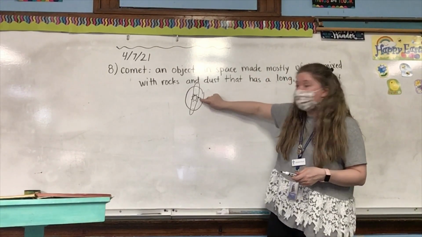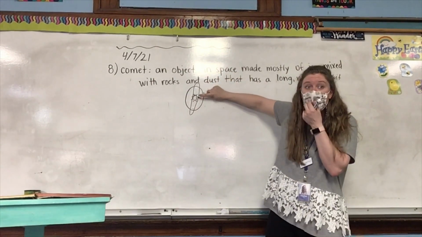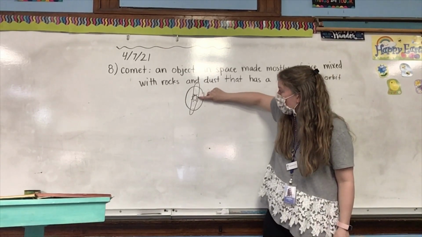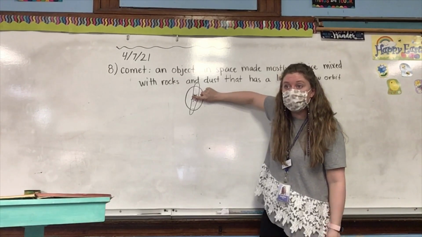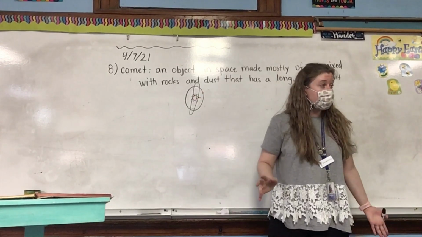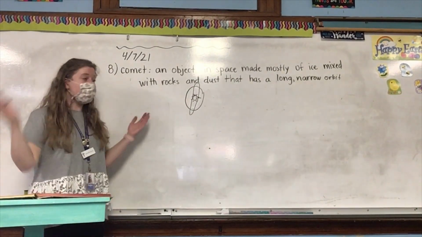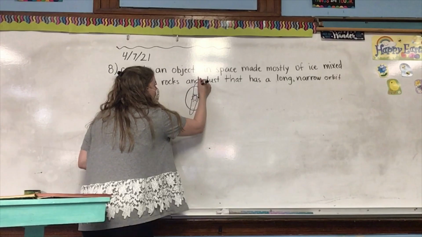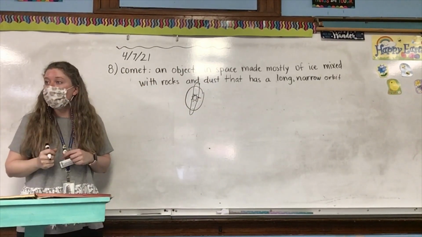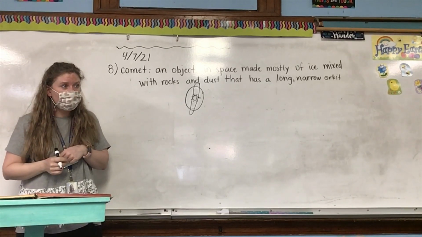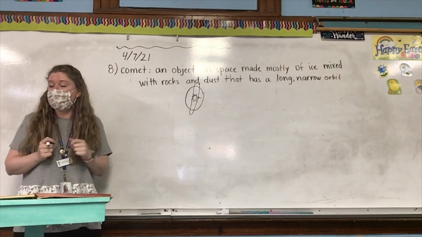Because look, these orbits are really, really long, which means it might take hundreds of years to get from here to here, where it's close to the sun again. If it's not close to the sun, it's not heated, it doesn't have that tail of hot gas and dust, we can't see it. If it's out here, it's very cool, and it's just basically a piece of icy rock up in the sky. We can't see it. There's really no light shining upon it. It's too small to see, even if there is light shining on it.